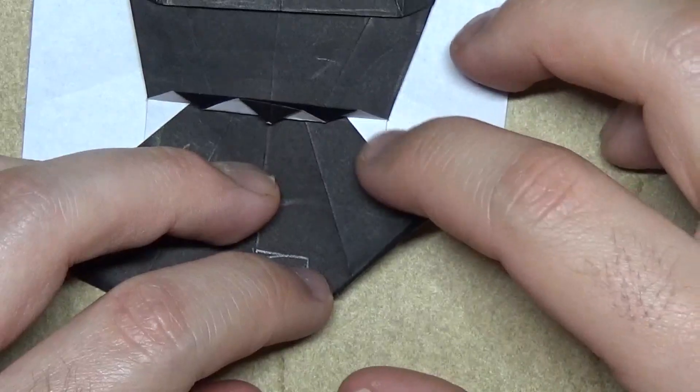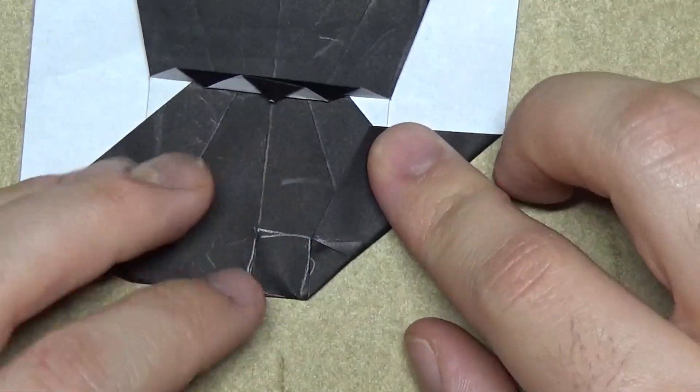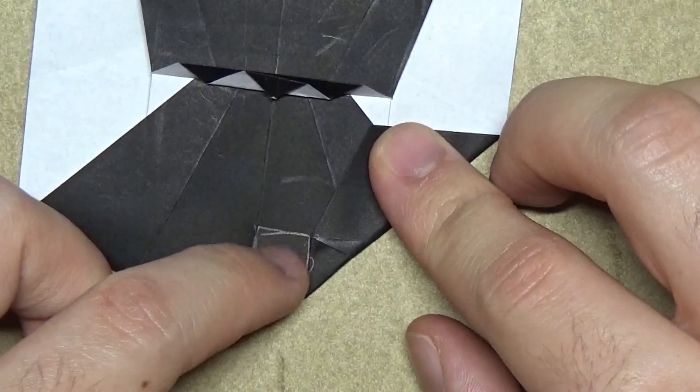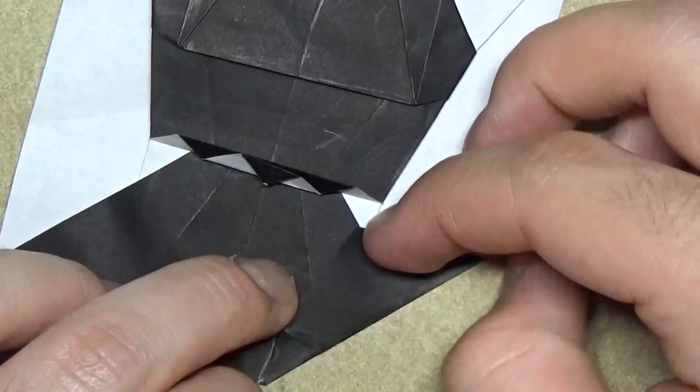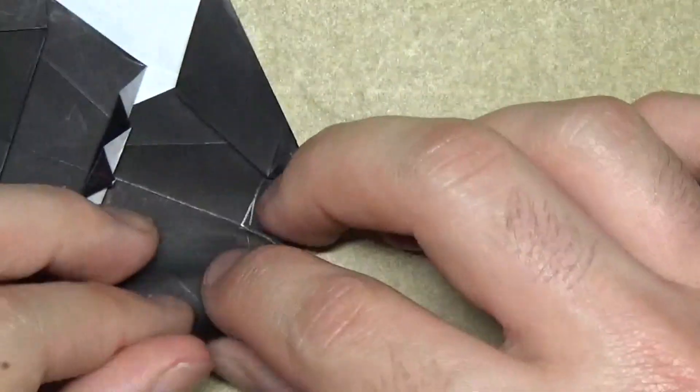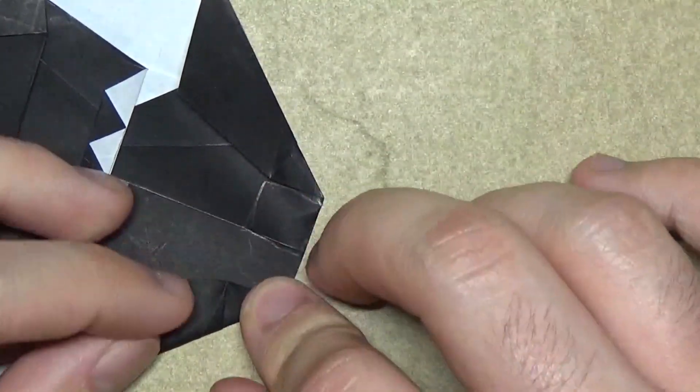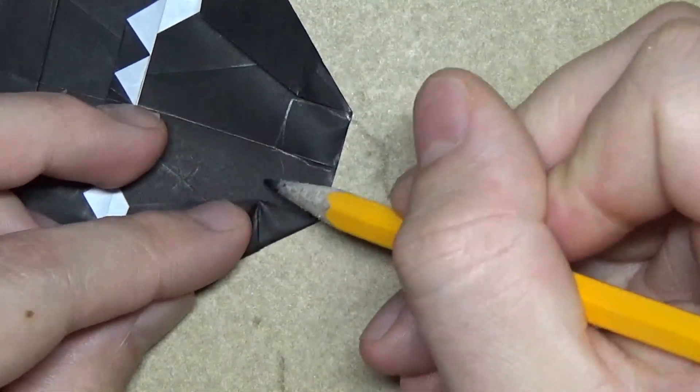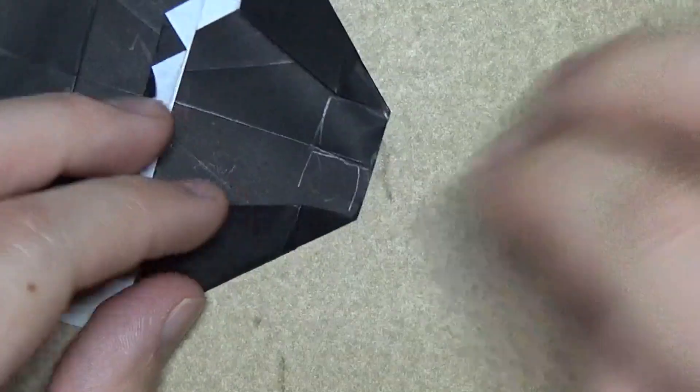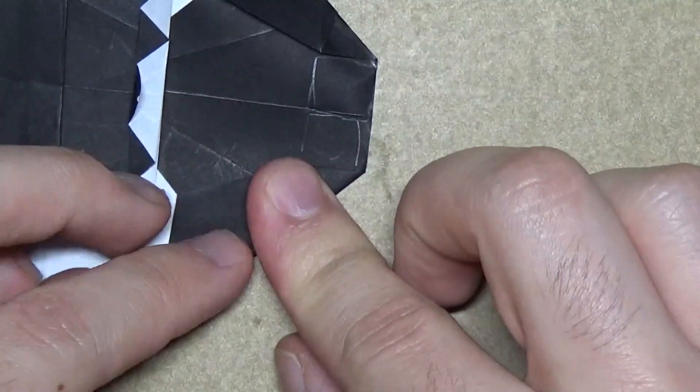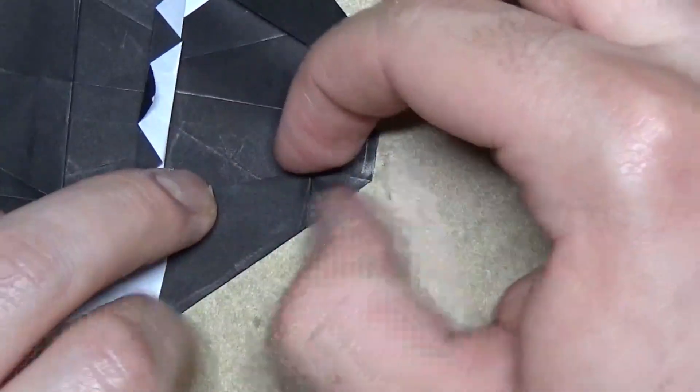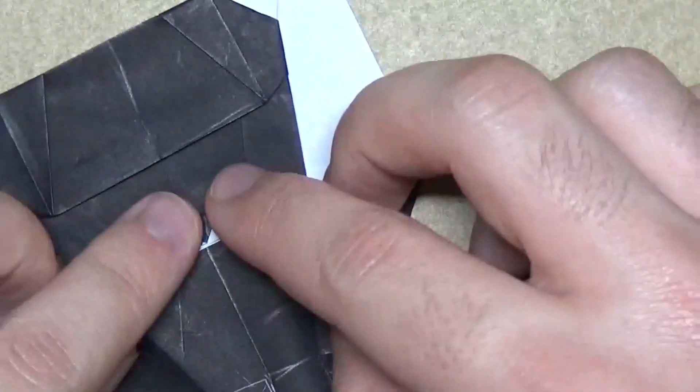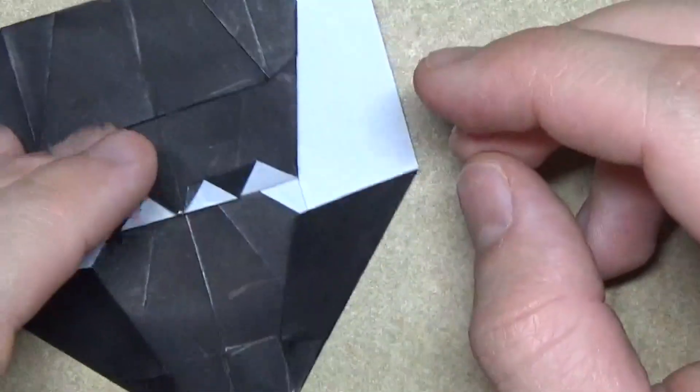This point may align with that edge. But don't pay attention to that. Pay attention to this part. Just make this like a square. And repeat on this side too. I'm just making this be like a square. See. Alright. Just like this. Alright. And now.